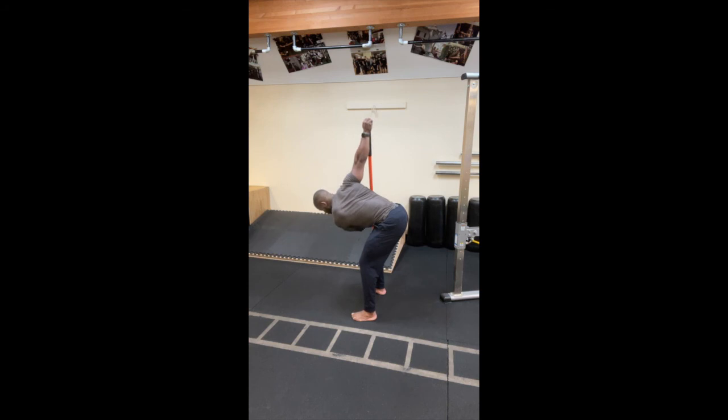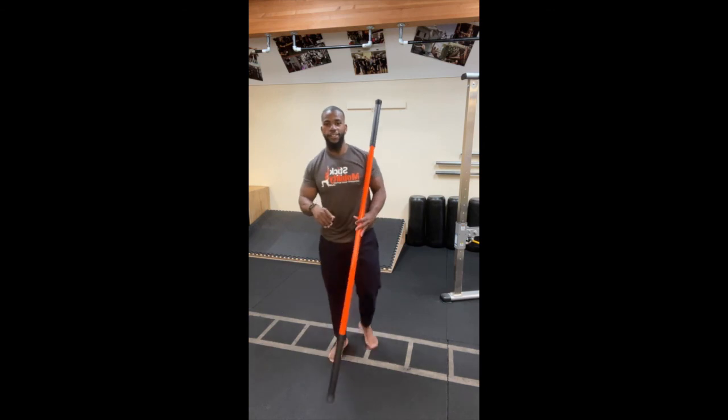Good. Ease off some of that tension. Pull the right arm across the body. Good. Ease off. Let go with the right hand. Slowly come up. And ease off. Perfect. And that, my friends, concludes today's stick mobility class.